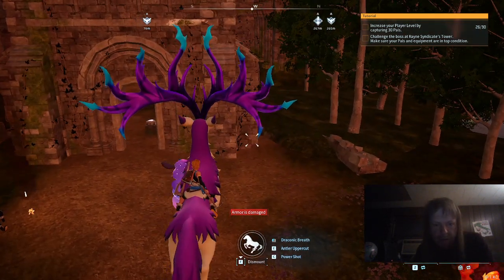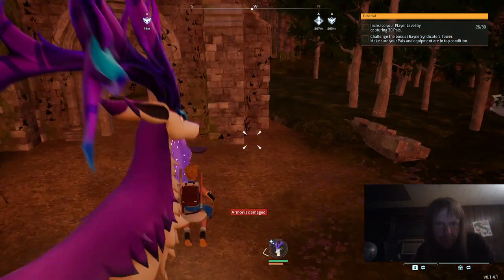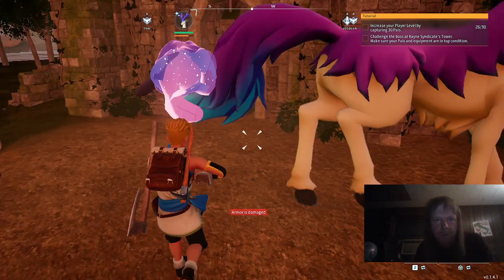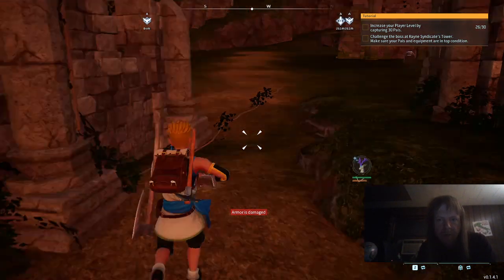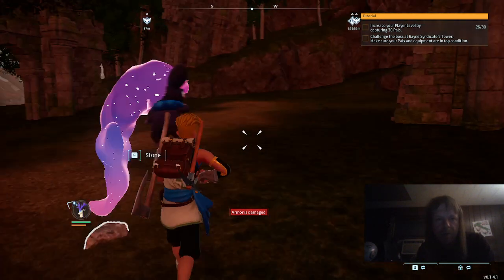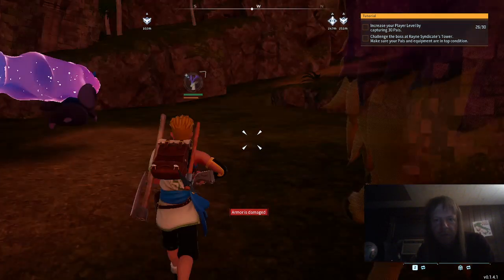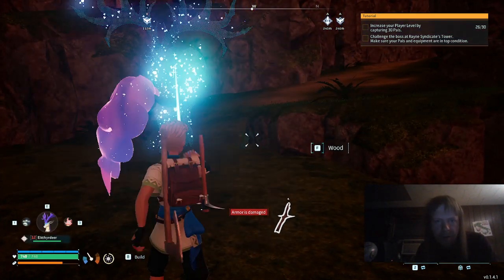Okay, we're gonna need to dismount. Oh. Because it's gonna be hard for him to fit through this door. Okay, maybe we can find a tombat. That would be pretty cool. You know what? Let's go here.